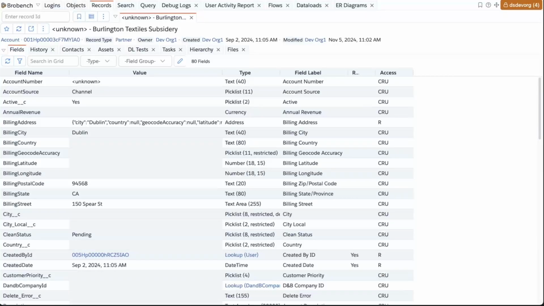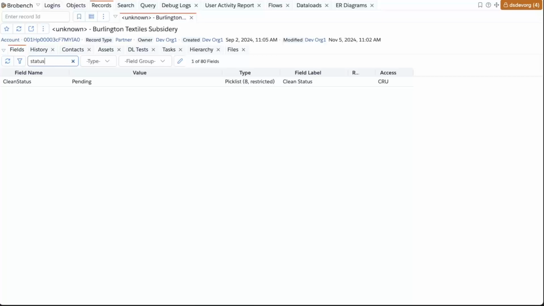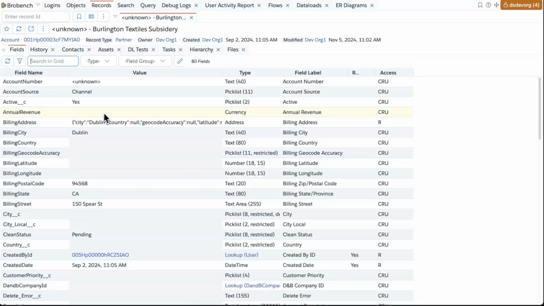So when you're viewing a particular record, it can be painful to go and hunt for the field that you're looking for, even though we have a quick way to look for a particular field, let's say the status. But still, each time you want to view something, you have to type up that particular string, and it can be painful. It's not just easy to click on view.